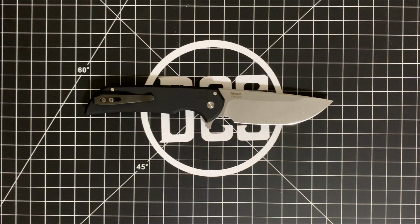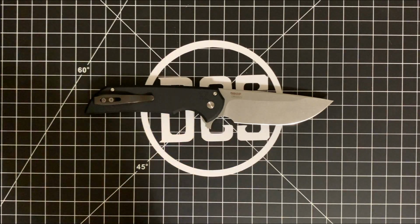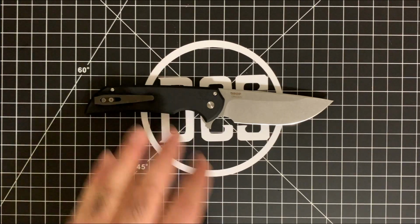Now, the reason why I said this particular version is 3.85 ounces is because if you end up getting the milled version, it does shave a little bit off of the weight. In fact, you're looking at a difference of about 1/4 of an ounce. So it would go down to about 3.6 ounces if you end up getting the version that's milled.